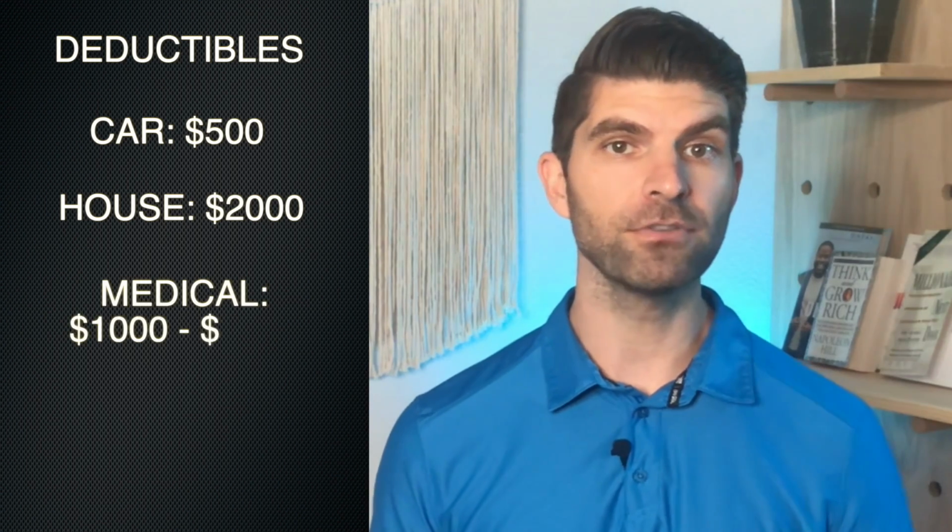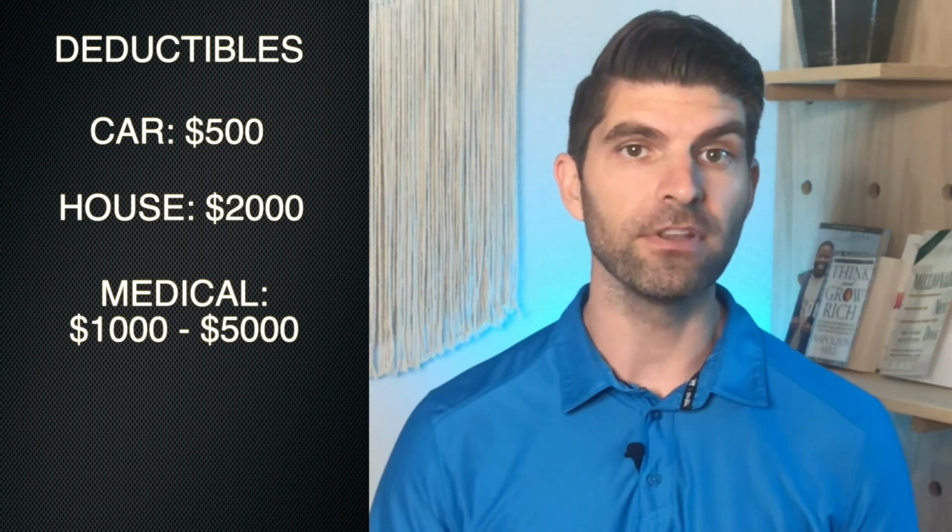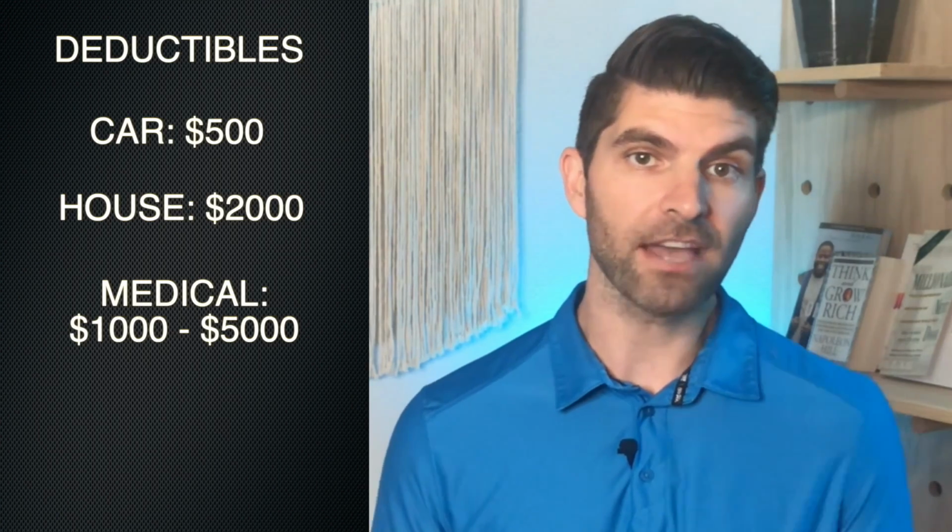And depending on whether or not you have a high deductible savings plan, your deductibles could be $2,000, $3,000, $5,000, or they could be $1,000 if you have a low deductible plan. So your health insurance is going to determine the amount of deductible that you need to save in this step. It could be considerably higher depending on the deductibles you have. This does make sense to me because everybody's financial situation is going to be different. So as opposed to Dave just giving a specific number like $1,000, this is specific to your financial situation, and it also might give you a little bit more security than if you just had $1,000 in the bank.